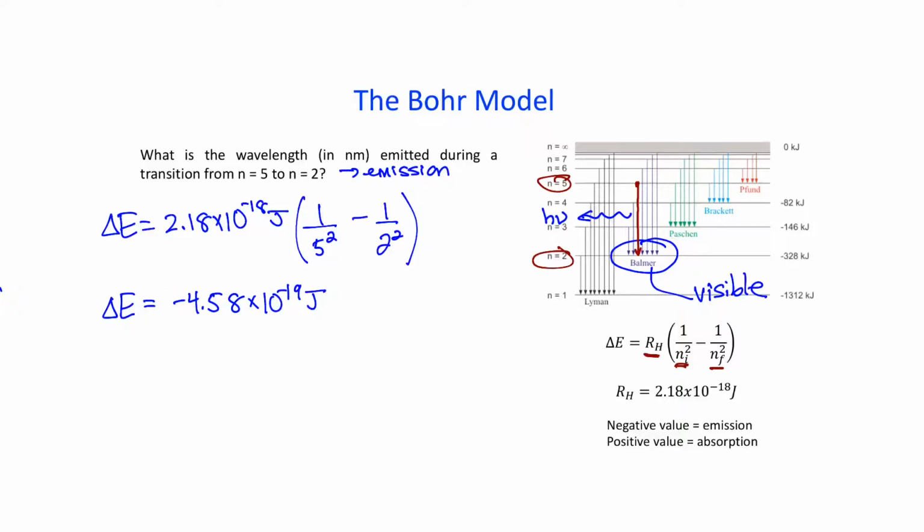All you have to do moving forward is to take the absolute value of your energy. A lot of times you'll see the requested information, whether it's in a lab or on another assignment, is that we're looking for the absolute value of that energy. So we can just put our absolute value signs there, take the absolute value, and that makes it positive.